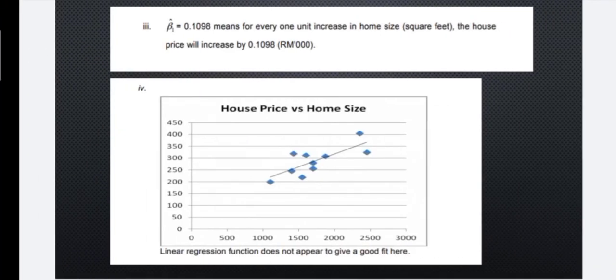Bila you dah draw the straight line using the two point yang you ada, ataupun bila you calculate all the y hat. Okay, bila dah draw the straight line yang you ada tu, you observe sama ada it will give a good fit or not. Macam mana you tengok? Okay, kalau straight line you ni berada di antara plot, scatter plot yang you draw sebelum itu. So kalau dia berada di tengah-tengah dia, so we can say that the regression function tadi give a good fit. Okay.